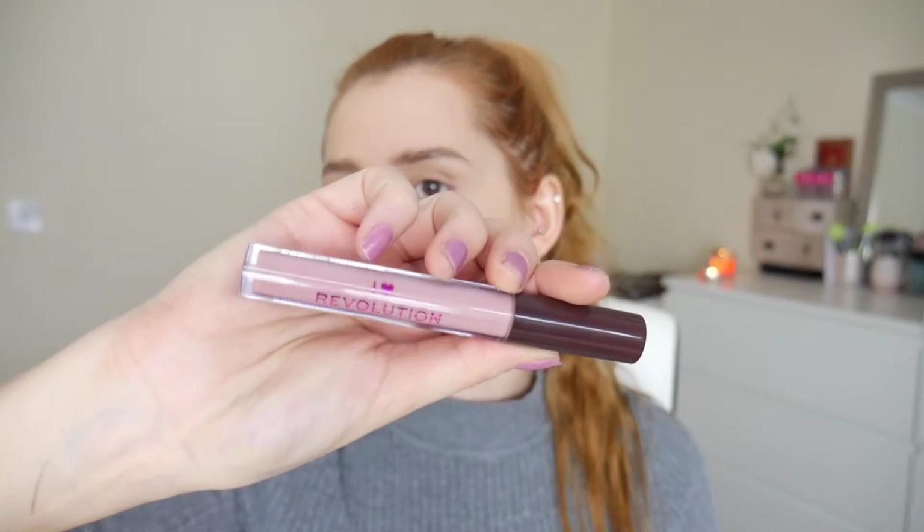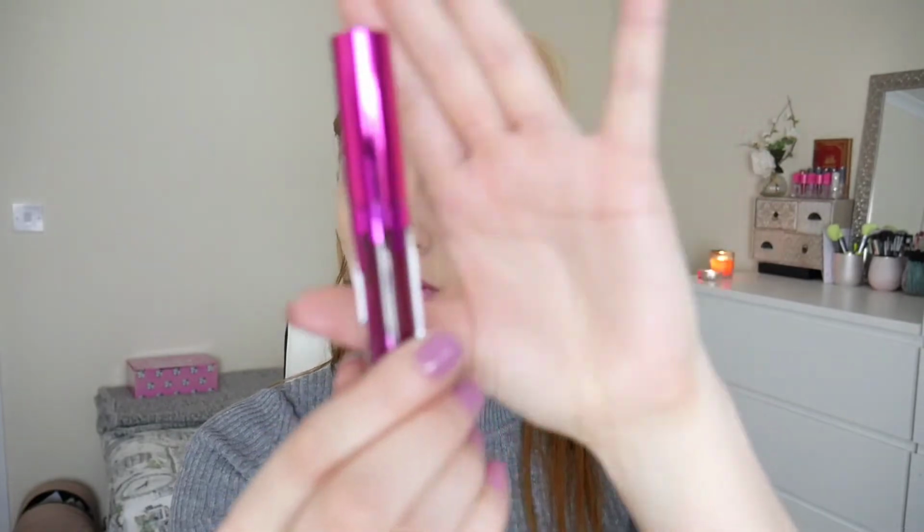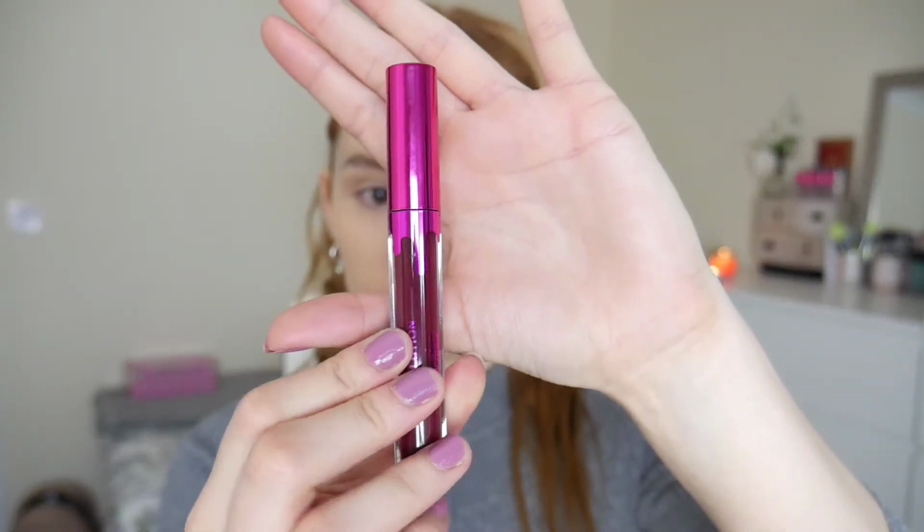Next up, we get a lip gloss. This is their new packaging for the I Heart Revolution lip glosses. Actually, I'll go and get the other ones because I got some last year. But last year I actually picked up in the January sales the Chocolate Vault box thing. Amazing box, by the way. If they do it again this year, definitely pick it up. But inside that box we did get some lip glosses. They haven't changed the packaging too much, but in this new box they have changed the packaging a tiny bit, and I actually think they've got a bit of inspo from maybe, I don't know, Kylie Jenner, or there's another one, Huda Beauty maybe, because we've got like the drips at the top. So that's what this packaging looks like.